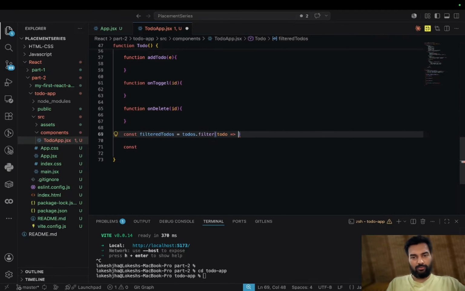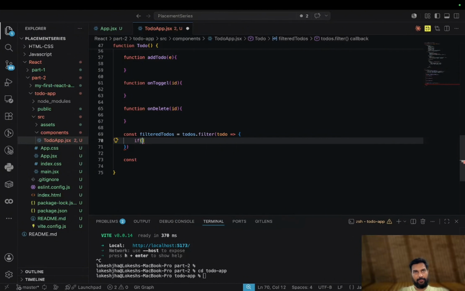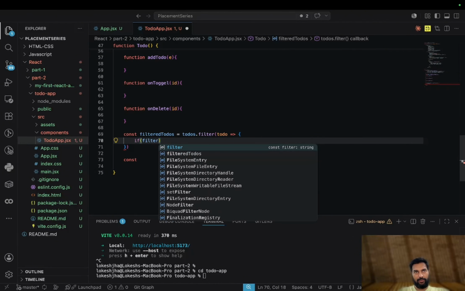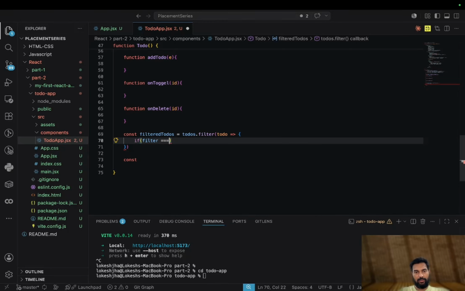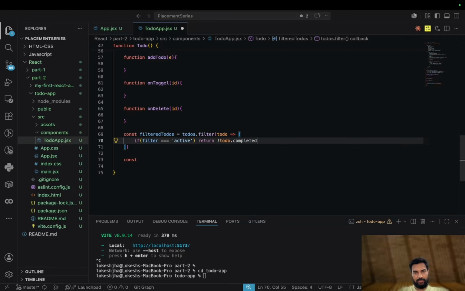Then what we can do, todo, if filter equals active, todo.isCompleted, and similarly todo.